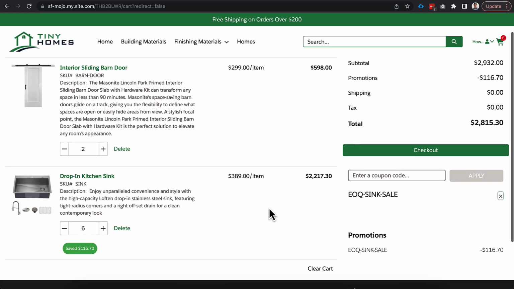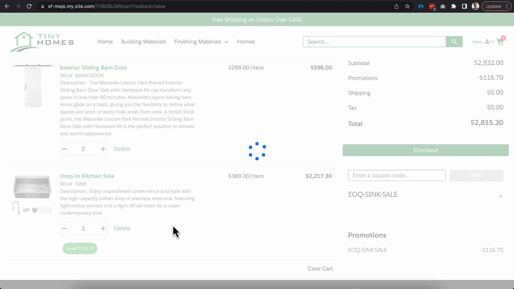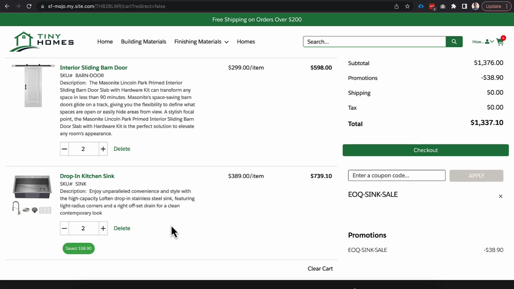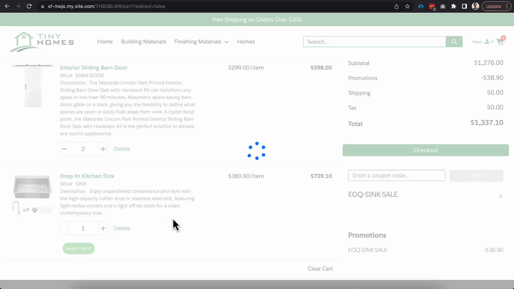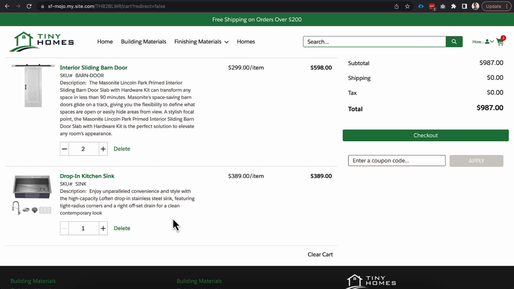So we've purchased over $500 here, which has allowed us to have a 5% discount. If we drop this to 2 quantity, we're still over that 500 threshold. We should see the amount of discounts come down. And if we move this down to only 1 item, we should no longer qualify for this because we haven't purchased more than $500. So with that, let's move on to the next exercise.